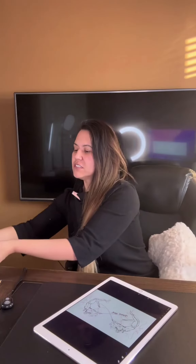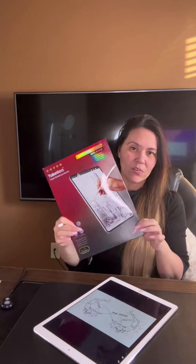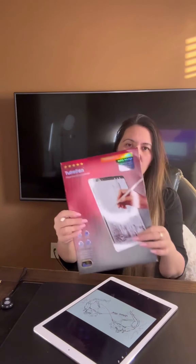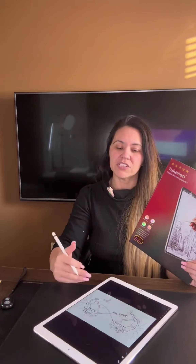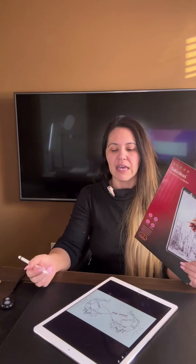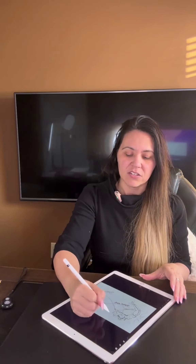I do recommend that you purchase this screen protector product too — I'll be doing a review on that page as well. It gives the screen a more paper-like feel, so there's a little bit of texture resistance which makes it so much easier to draw, especially when you're trying to get finer detail, and it doesn't wear out your hand as much. I just had to replace my older one, so I peeled that off and cleaned it.